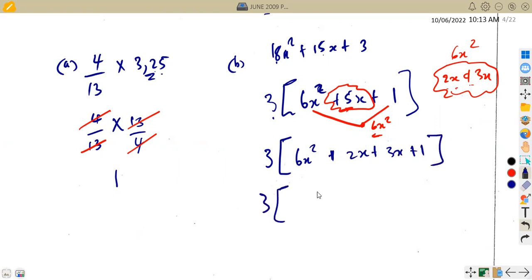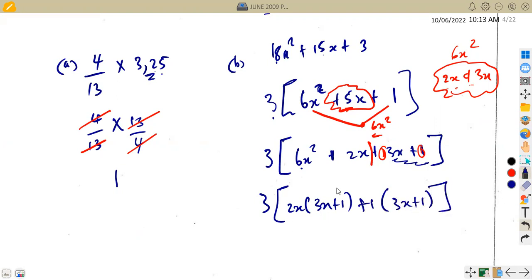Then we know that here, between these two terms, what is common? 2x is common. So you can factor out 2x here, which will be 3x plus 1. Here already we've got 3x plus 1, which means it does not change. We're just going to factor out 1 here because 1 is common throughout. So that will be a plus 1. And this remains as 3x plus 1.